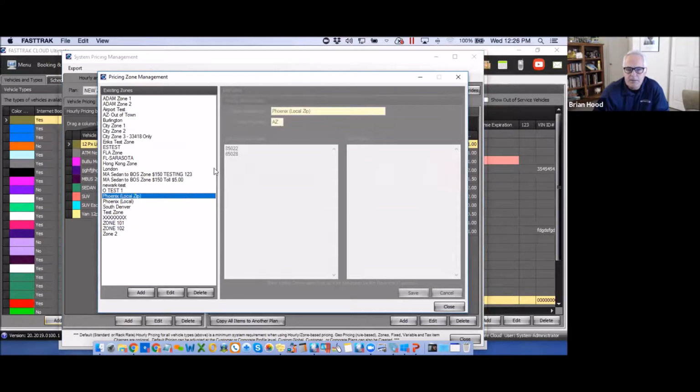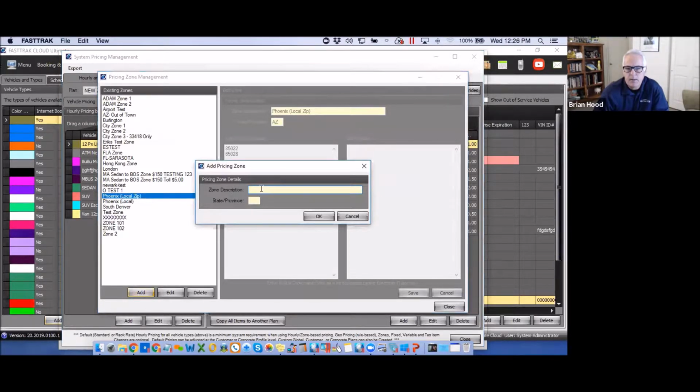To add a new zone, you click on the add option over here on the left side. You create the name of the zone. The name of the zone is only important internally, as an online customer would never see this.